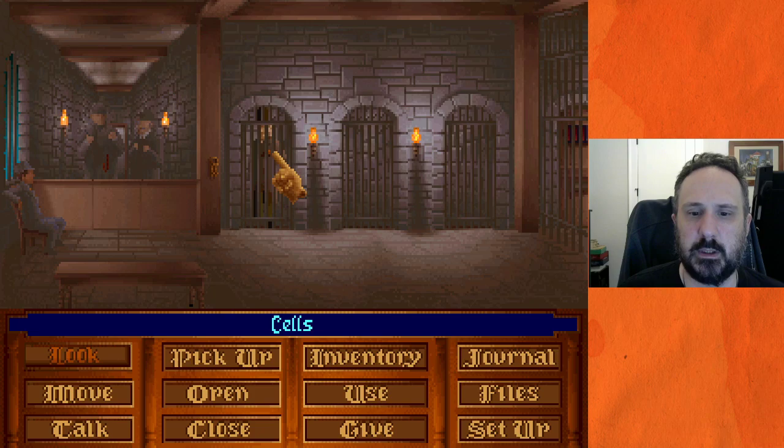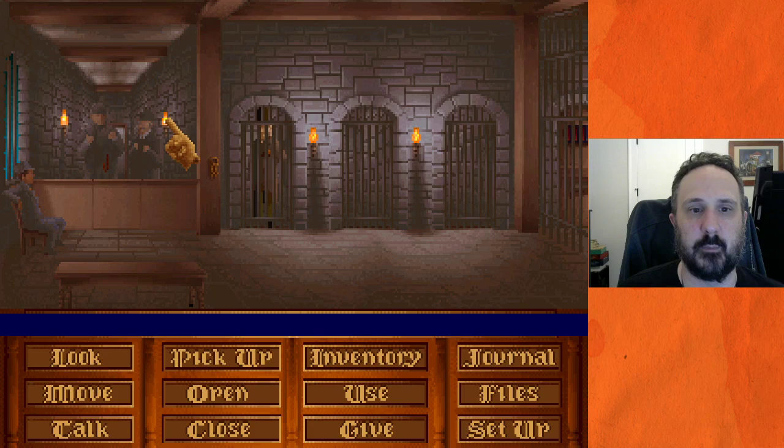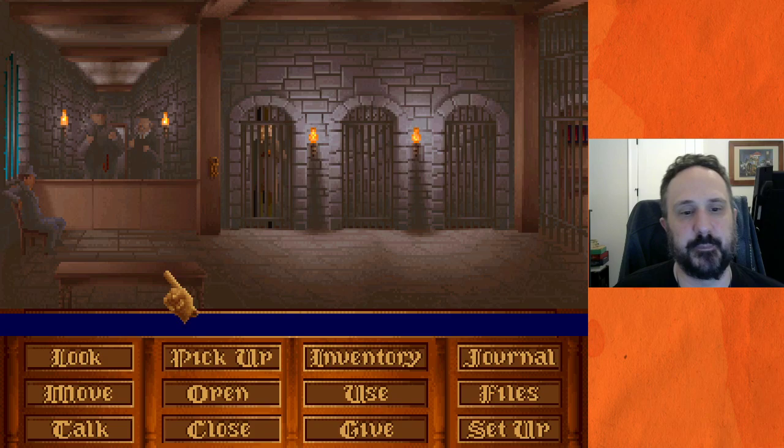Let's look around. Cells. Well, there's Blackwood right there. Keys and the guard. This window looks out into an empty courtyard. Isn't that helpful? Holding cells for those awaiting an appearance before the magistrate.